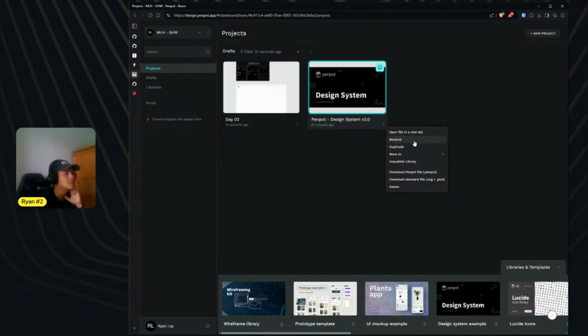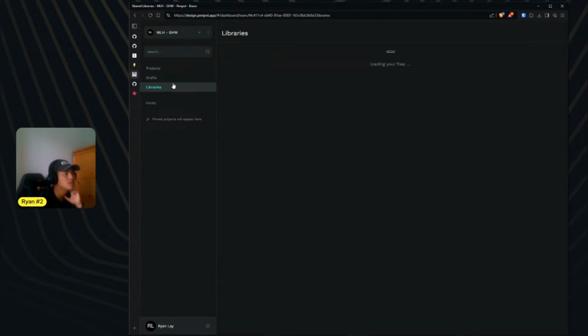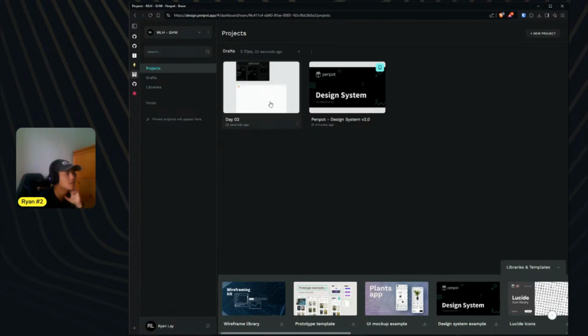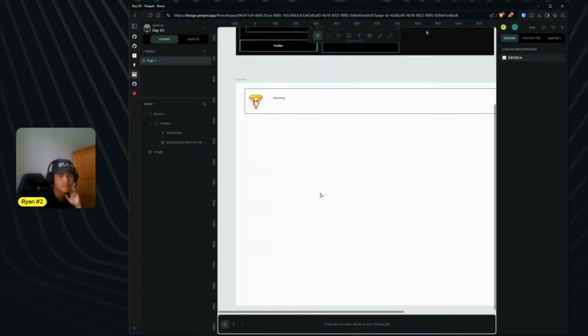How can I assign this as my library, since it's already published? Yeah, it's under here. Is there an SVG of Peter the Pizza? Probably download high res. Oh, okay. Cool.